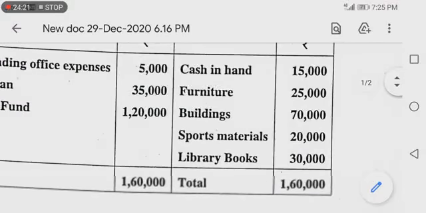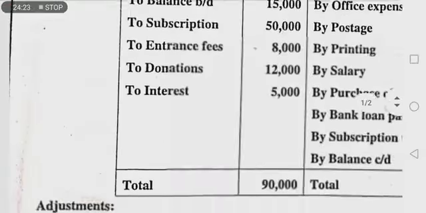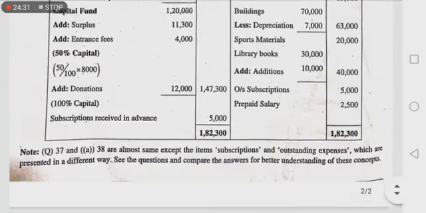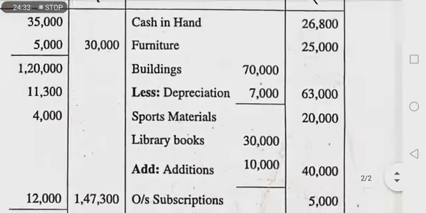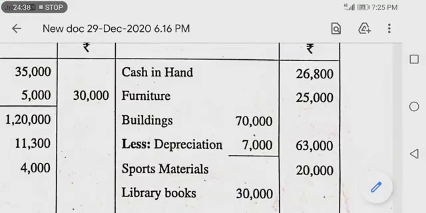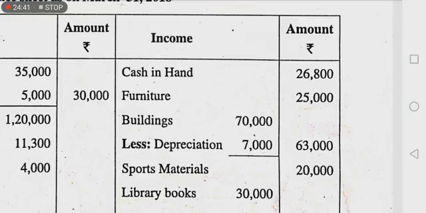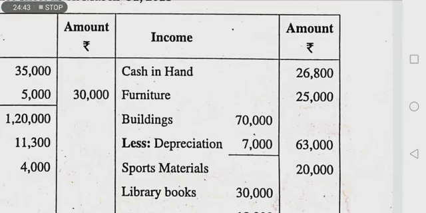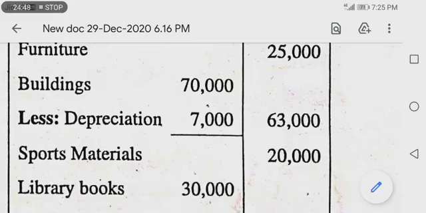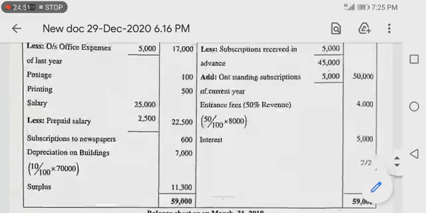Let's go for the next transaction under the asset side, that belongs to building. Building amount they have given 70,000, but there is an adjustment belonging to building, especially that is about depreciation 10%. Now we have to charge depreciation 10% in the new balance sheet. At first you have to write the actual amount given in the old balance sheet, that is 70,000, deduct 10% depreciation, that is 7,000, then you will get the actual amount, that is 63,000. You have to write it under the main amount column.